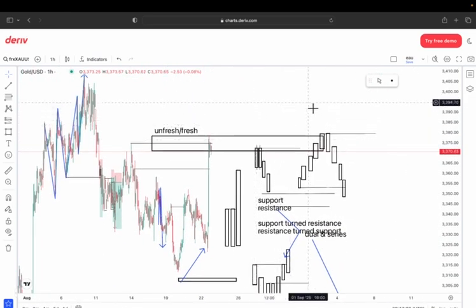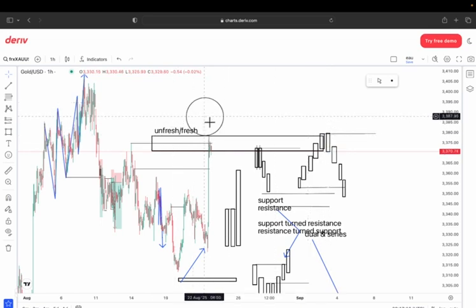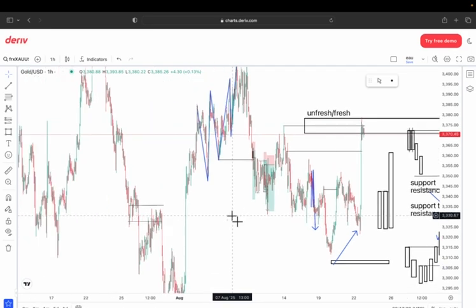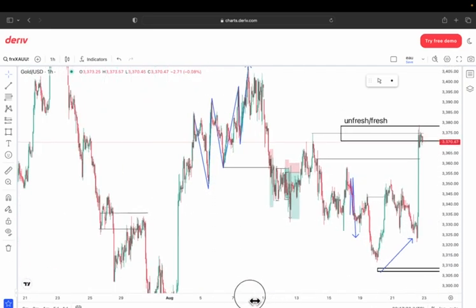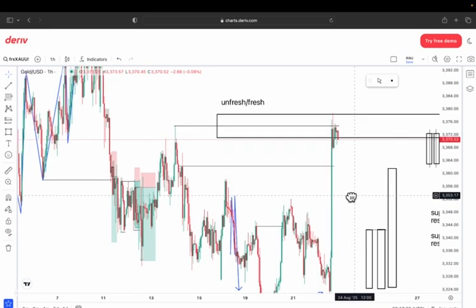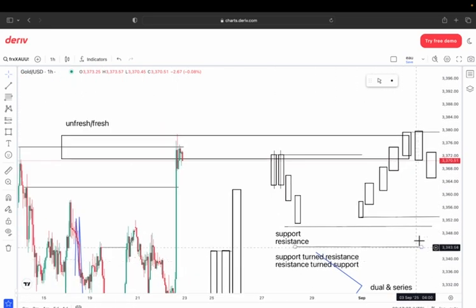We might even remove this question and answer to turn to entries, because we still have to talk about SBI. I actually wanted to remove SBI because of its low probability, but I'll just teach it because it works for some synthetic pairs. Then after SBI, we have mitigation, and we have normal demand and supply, which is still SBI anyway.